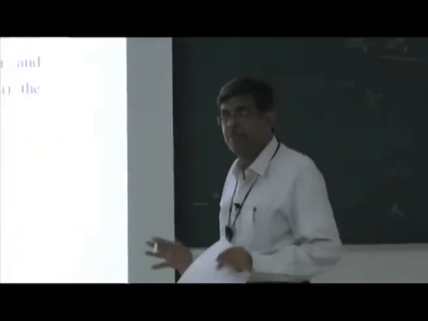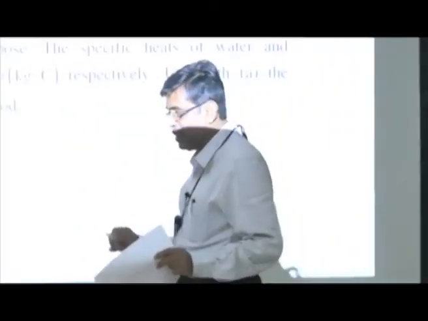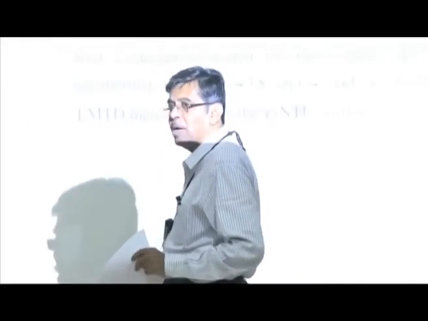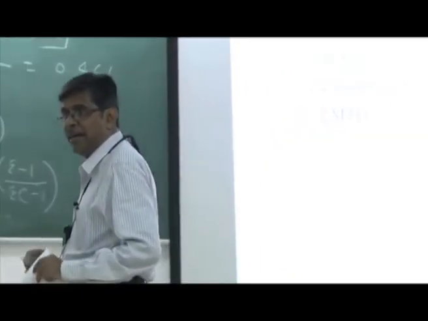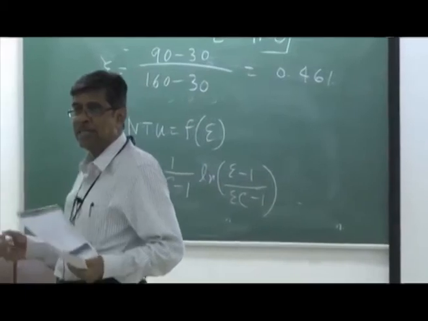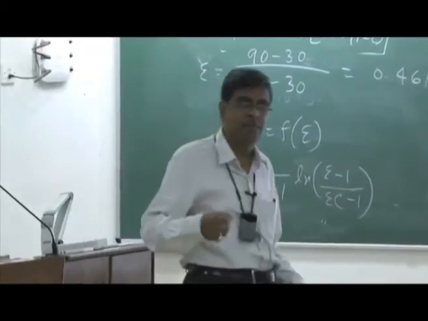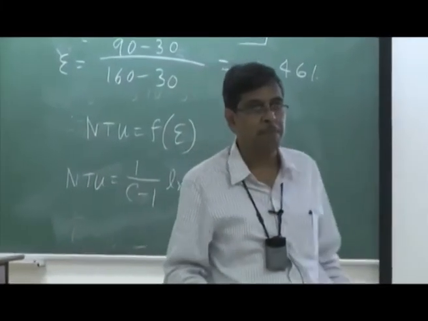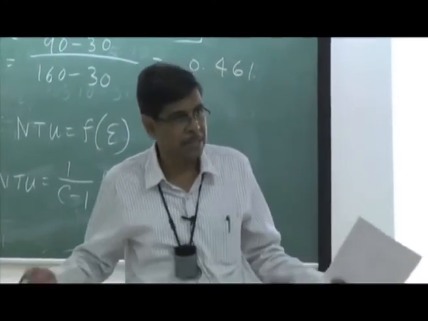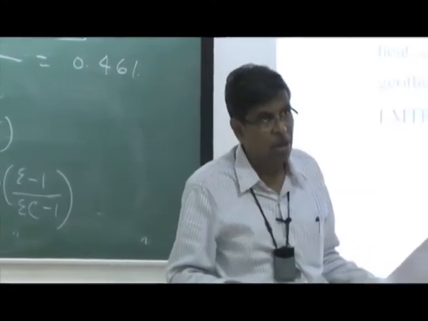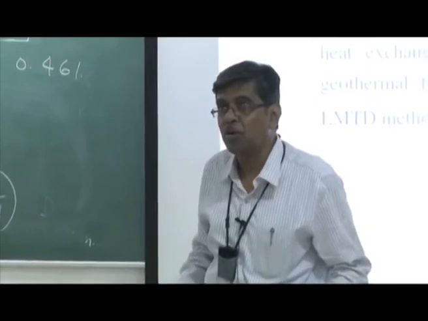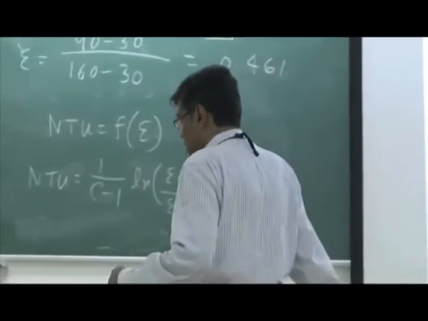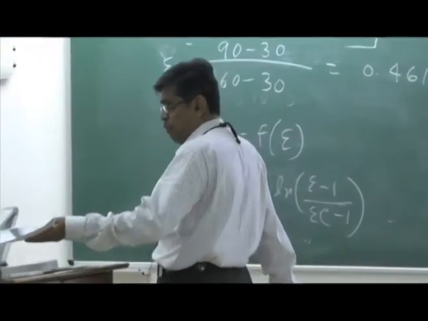Now you have been able to appreciate that LMTD method is simple and explicit when we go for sizing. Rating is given. But when the size is given, NTU epsilon method is explicit and simple because we have an explicit relationship of NTU with epsilon, from where epsilon we can find out the rating, which is unknown for this type of problem.